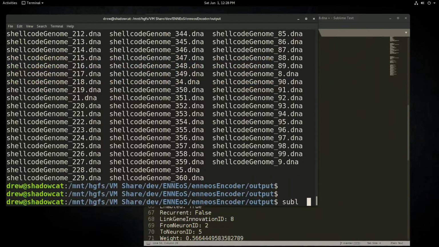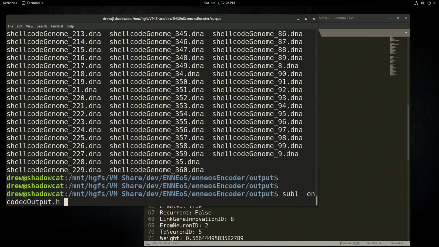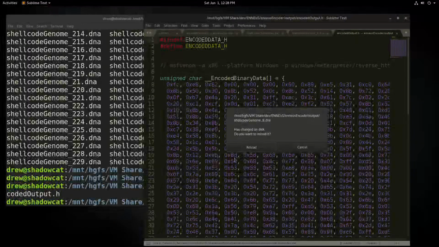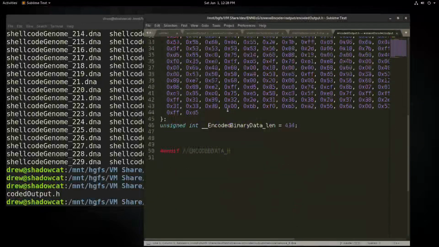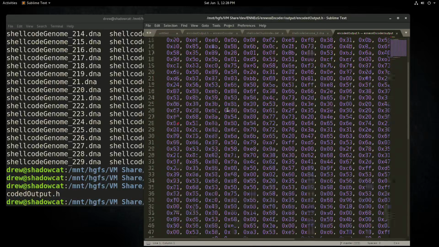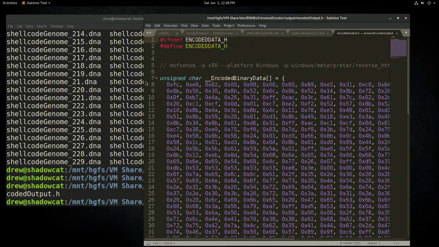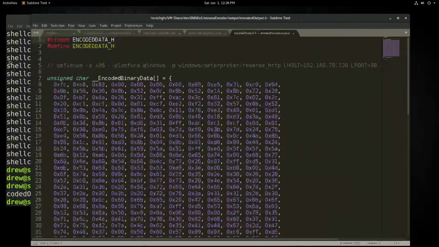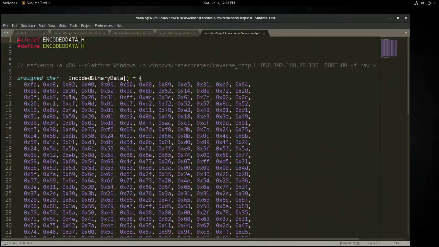But this one is, this is an old one. Let's reload it. This one's actually a different size. So you run MSF Venom these days, it's going to generate a little bit differently each time. So this one happened to be slightly smaller. So this shellcode's a little bit different, but I actually copied the command into a comment. It's literally the exact same command I ran before. Same IP address and everything.